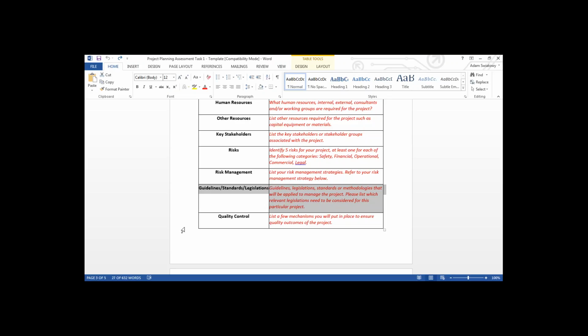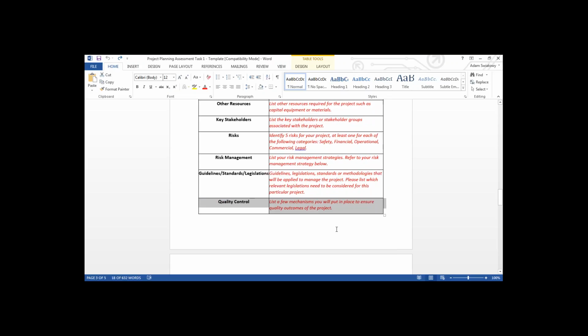It could be a code of practice if you're doing building. Have a look at things like codes of practice for building or construction. Or if there are any guidelines, just some things that need to be adhered to for compliance or for keeping up a standard, or obviously to keep within the law and within the parameters of legislation. So just list them, 2 or 3, absolutely fine on that one.